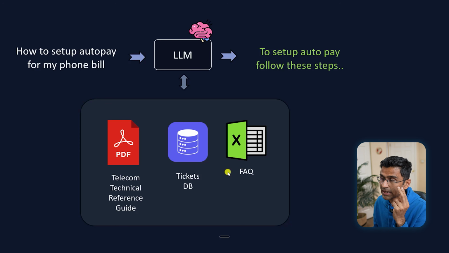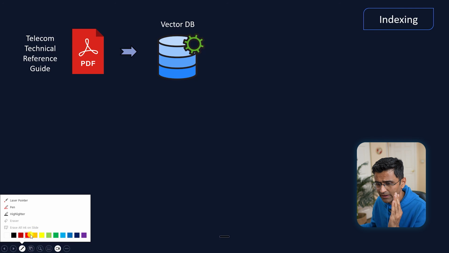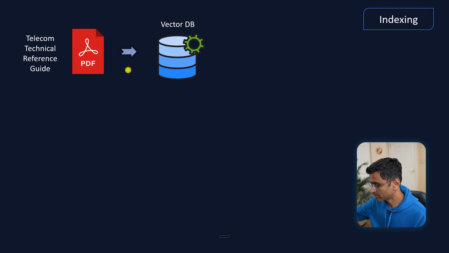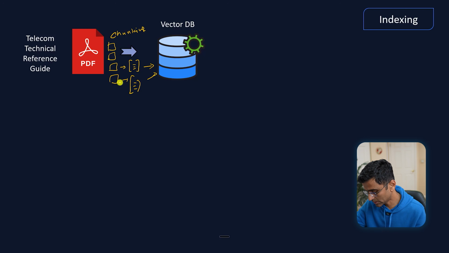The first step in a RAG process will be indexing. So first you will index the PDF file. For the PDF file, you will do chunking. We already did chunking, if you remember. Then let's say you divide this PDF into however many chunks. For each of these chunks, you will create an embedding, and these embeddings you insert into a vector database. We have looked at this code in this video, so it will be the same code.